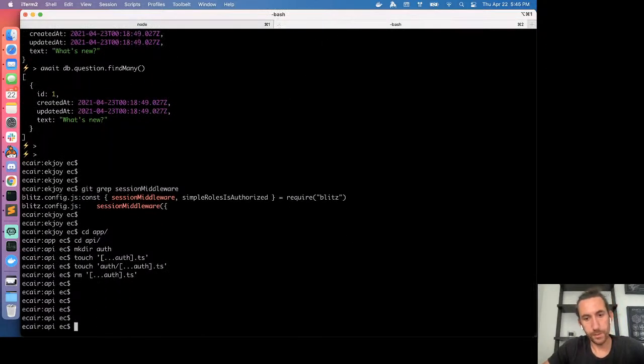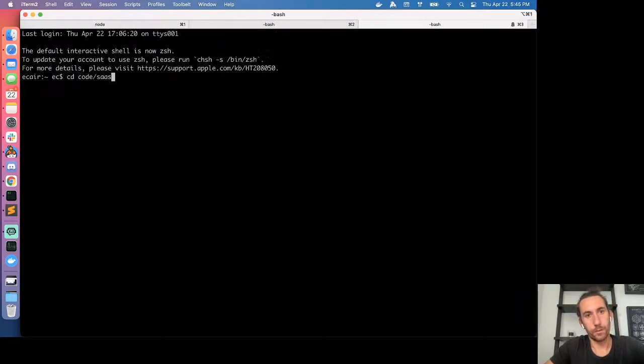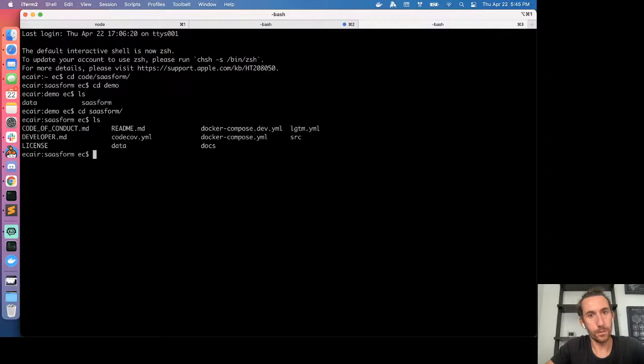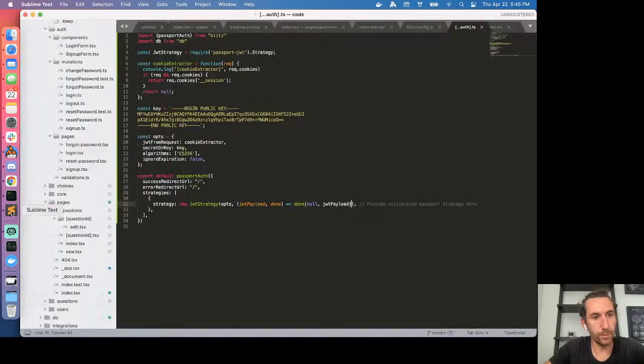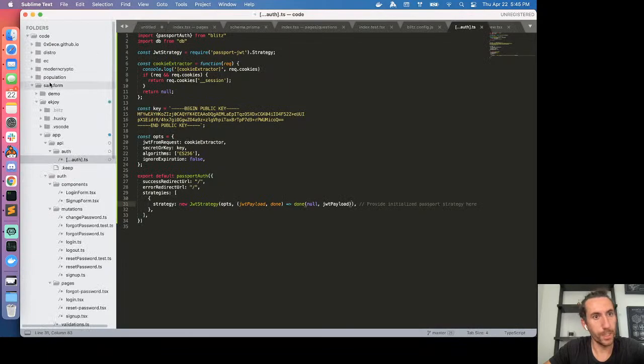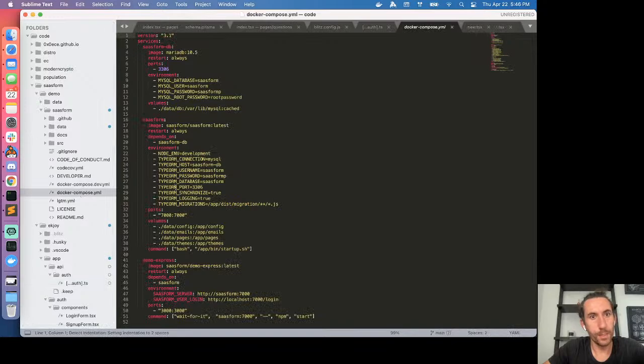Okay, so now it's time for Saasform. Last time I was here in the demo, I modified the demo already, so today what we need to do is to take a look at the Docker Compose for Saasform, because Saasform is typically launching its database, Saasform itself, but also a demo, and the demo is on port 3000.